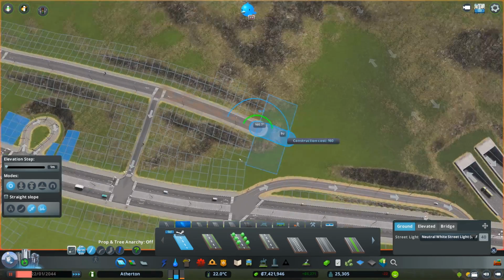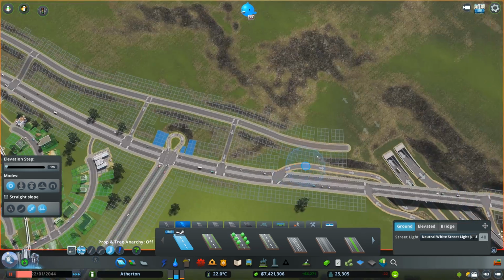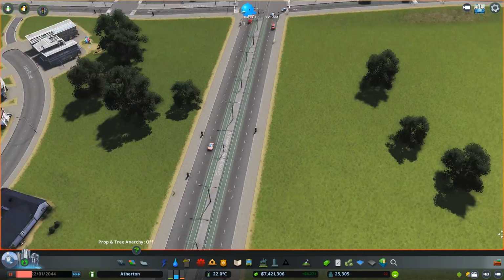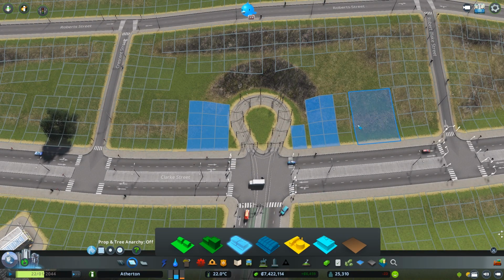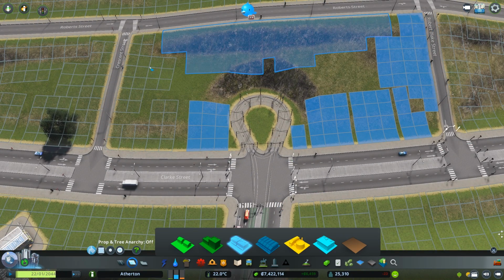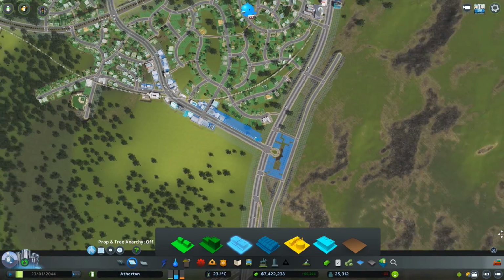And I just want to sort of fill out this section a bit more too. So we'll go there for now. That'll be it for now for this section. Because I don't want to do too much through here either. Because it should all be low density for sure. So we'll zone up around this, and then, well, with trees, that's going to look beautiful. Oh, that's what we need to do. We need to do a park.